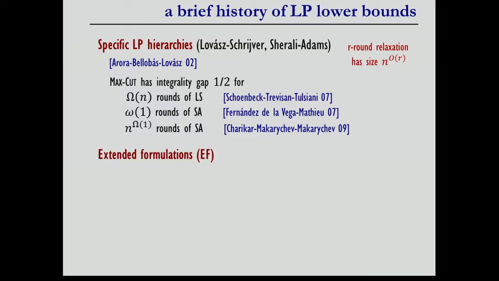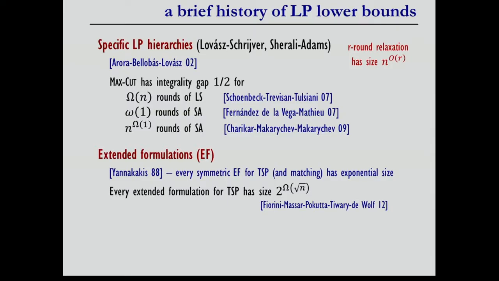And then there is this other line of work based on extended formulations that was started by Yannakakis in the 80s, where he showed, I'll say what this means in a second, that every symmetric linear program for TSP has to have at least exponential size. And the same thing for perfect matching.